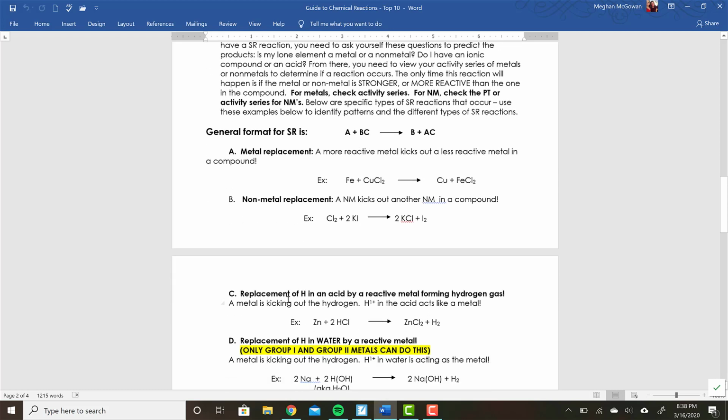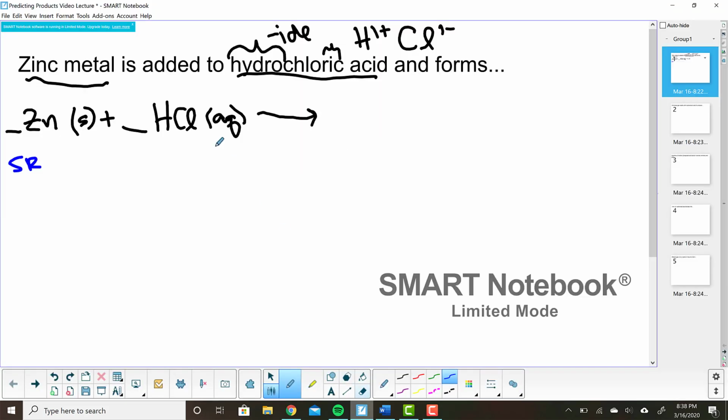Or we could have an acid, where our metal will kick out the positive ion, the hydrogen in the acid. And this is exactly the situation we have here. Actually, if you look, the formulas are written here for us, but we're going to pretend that we didn't see this, and we're going to go back and prove that the zinc can knock out that hydrogen. Because remember, when we're talking about the single replacement reactions, we actually have to look at, is this zinc strong enough, and by strong enough, I mean reactive enough, is this zinc reactive enough to kick out this hydrogen?